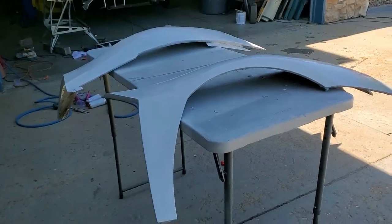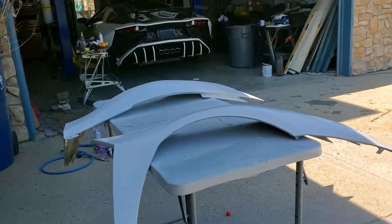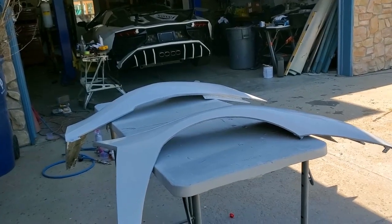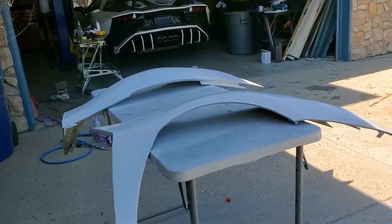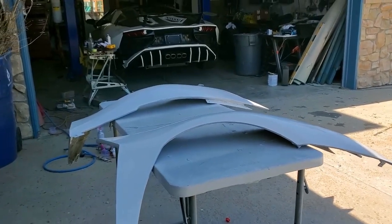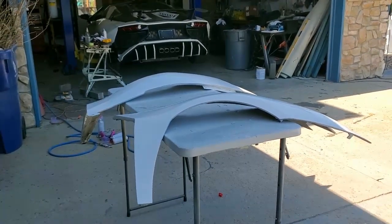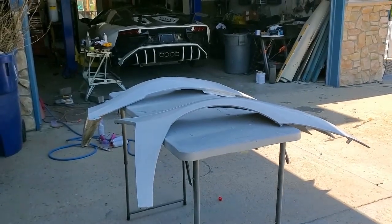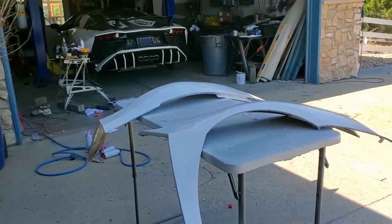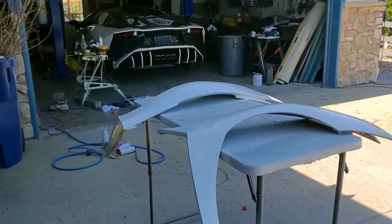Which brings me to another point, which is that we might be at the Denver Auto Show this year, so that would be really cool. So we're gonna plan on getting all of these parts done and then get the car back up and running. We'll take some videos and stuff like that, and then of course you can always see us at the Rock and Roll Car Show that Willie B puts on, which is on the 15th of August this year down at Bandimere Speedway. So if you can, make it down there, come check out all the really cool cars. I think Willie's going to be showing off his Charger, so if you can make it, that would be fantastic.